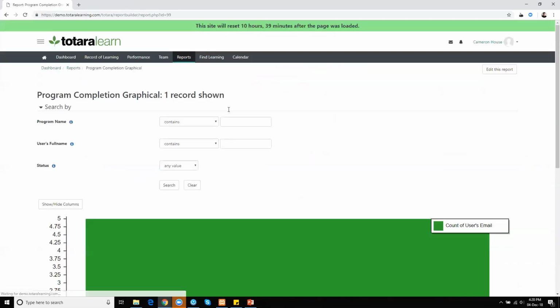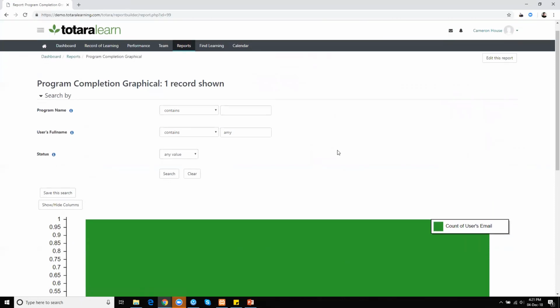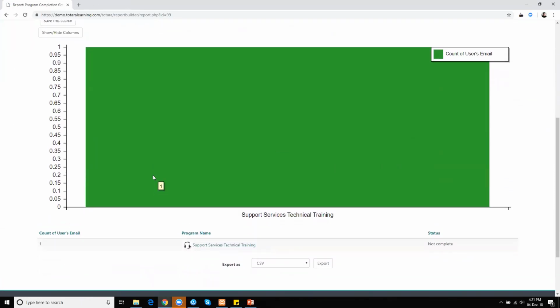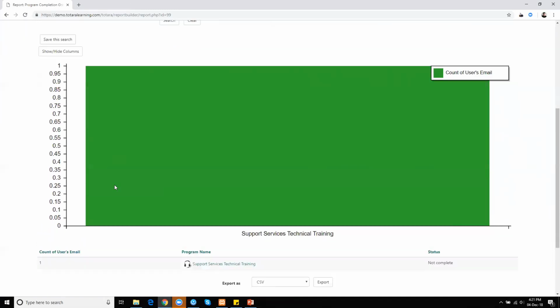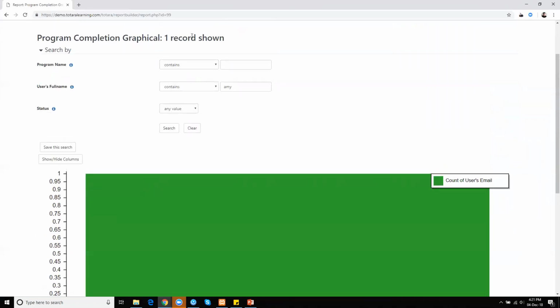If I go and view this report, and I search for a particular user's name, I think I've got an Amy, so we'll look for Amy. We can still search and get information out for that individual. It's not really very well reflected. I can't actually see Amy's name in a list or anything like that, which normally I would want to see so that I could confirm that I was getting the right Amy. But if you do run filters, you are able to filter, and the data in the graph and the table will both be affected by those filters.